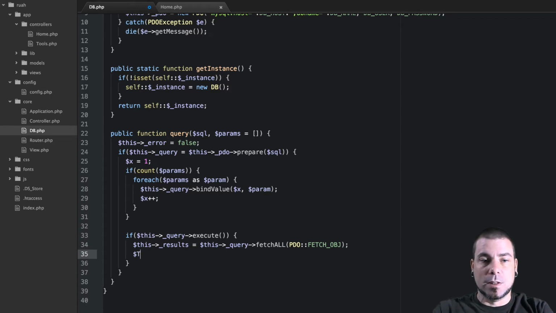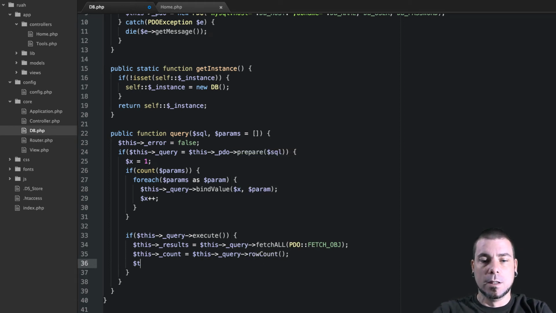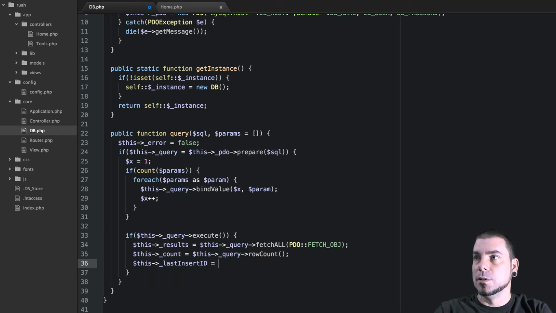And then what we can do is say this count is equal to this query row count. And then let's set this last insert ID equal to.